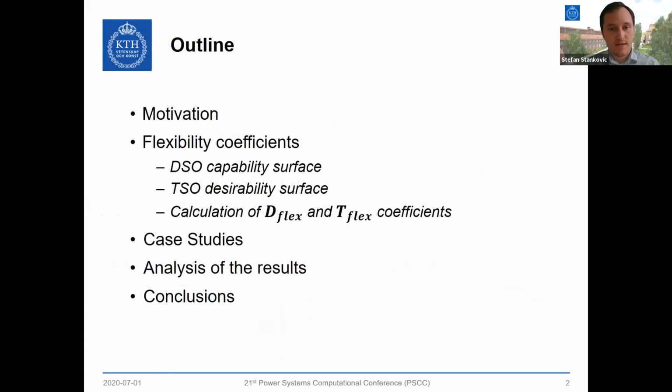To start, I will say a little bit about the structure of today's presentation. I will talk a little bit about the motivation for our work, our introduced flexibility coefficients, how we introduce these D-flex and T-flex coefficients as we call them, and why we need the definition of the DSO capability surface and TSO desirability surface. Then we are going to apply this methodology on the case studies, analyze the results, and end up with some conclusions.